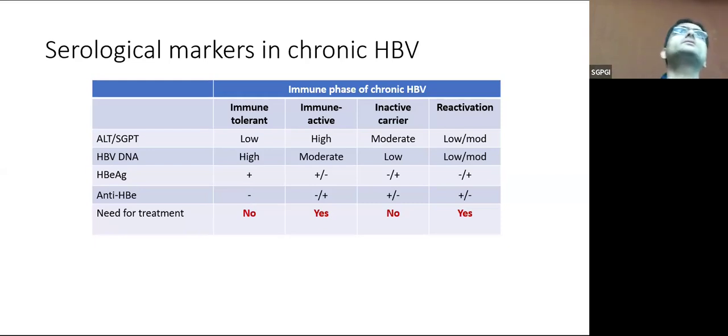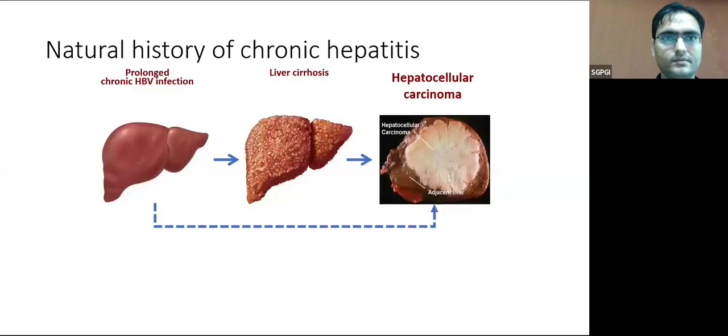Scenarios for reactivation are mostly if the patient is subjected to corticosteroids or any immunosuppressive therapy, or the patient develops malignancy, or any acute stressful event which causes immunosuppression, or in old age diabetics. In such patients, reactivation can occur, and reactivation definitely requires treatment. As is the case with any chronic hepatitis, prolonged chronic hepatitis B infection will progress to liver cirrhosis, and liver cirrhosis is a fertile soil for HCC. Around 4 to 5% per year of those who have cirrhosis can develop HCC.